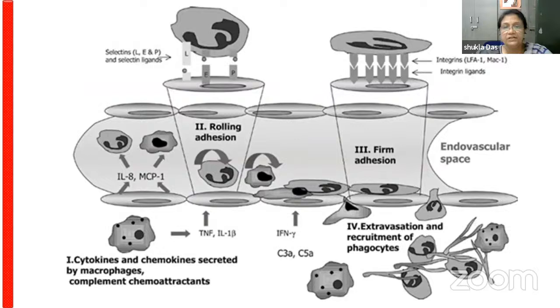And this is a picture which tells you that leukocytes are just rolling. If they are just rolling here and there, they will never undergo diapedesis and reach the site. So these VCAM and ICAM molecules will cause adherence and then diapedesis, and then they reach the site of infection. So this is happening for all pathogens, whether fungal, bacterial, or even parasitic infection.